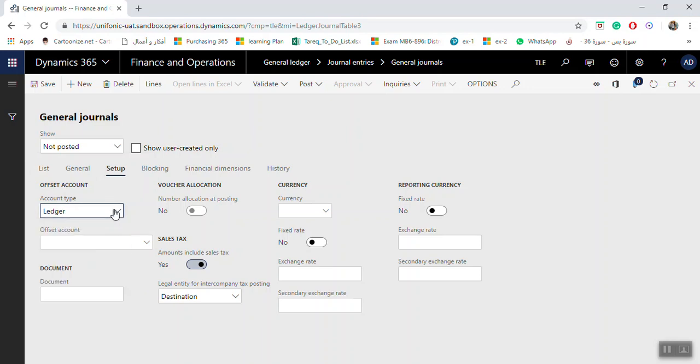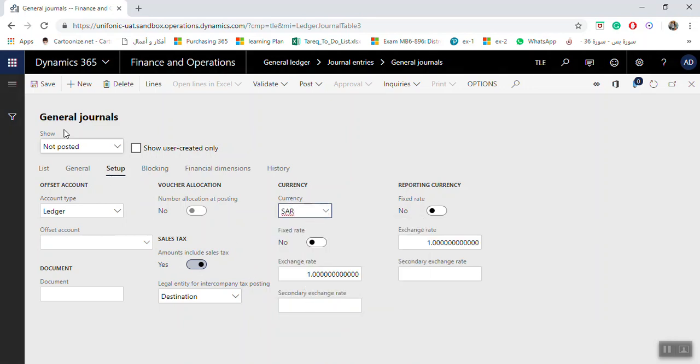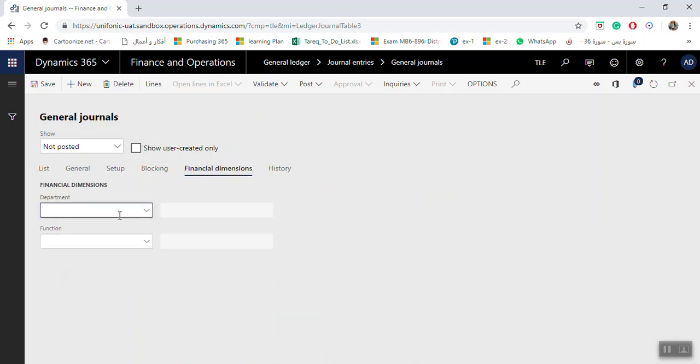Okay, the amount of goods sales tax, and the default currency which you need to appear in the journal, you can select SCR. Okay, the financial dimensions here are as per your structure. If you select the dimension here, it will make your entries in the journal lines easy.